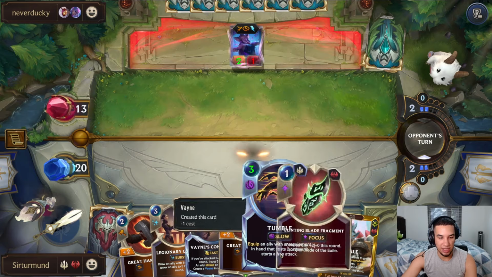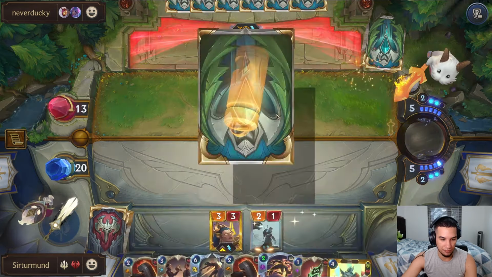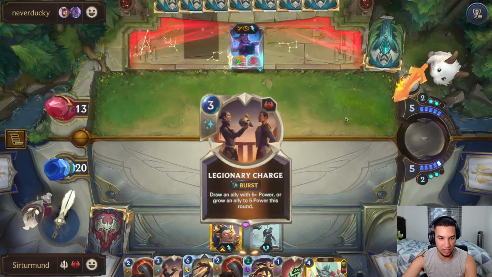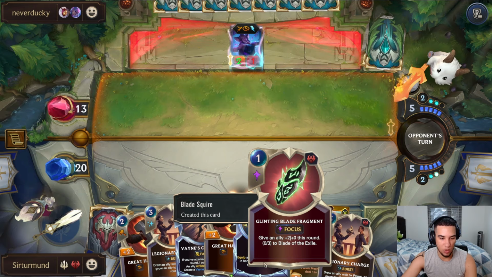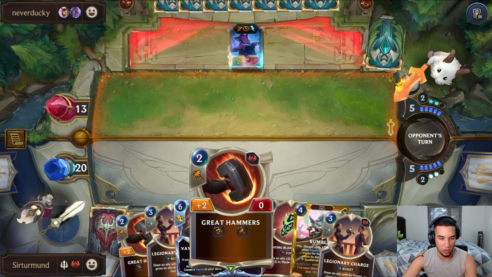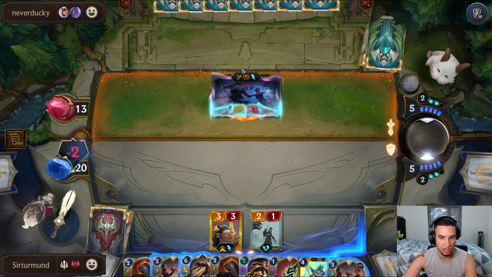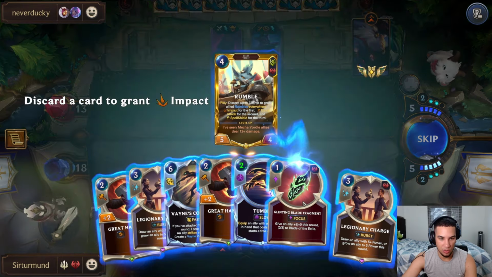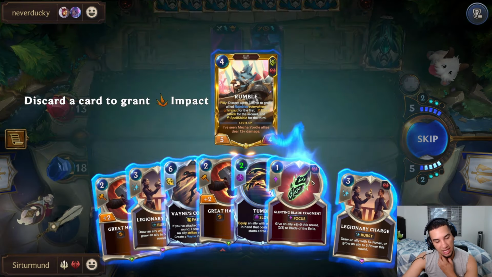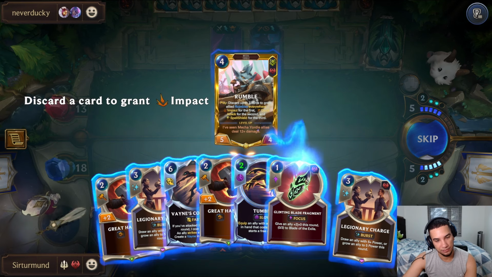So the great thing here is that we can play Tumble and still be able to put the Great Hammer on the Rumble, which is great. So we can discard 1, 2, 3. One of the extra Great Hammers, one of the extra Legionary Charge. Yeah, so we go... Oh, you know what? I guess the opponent does have access to some very powerful cards here.